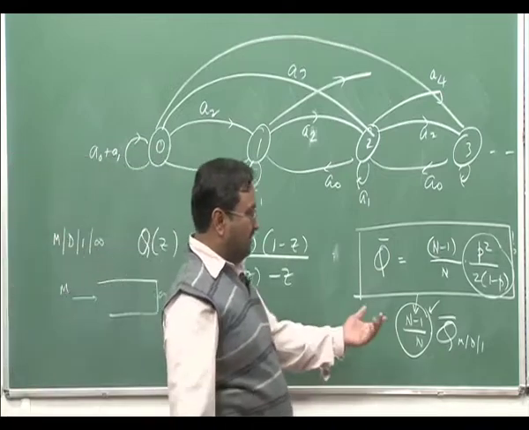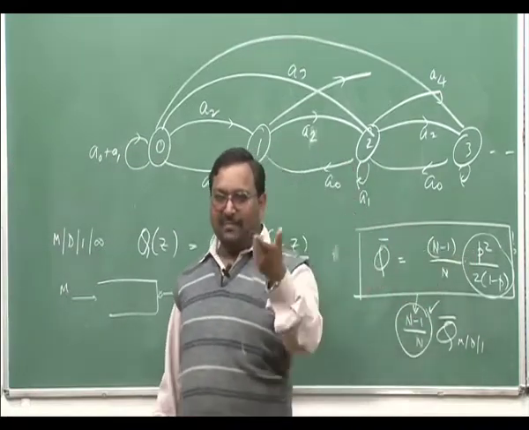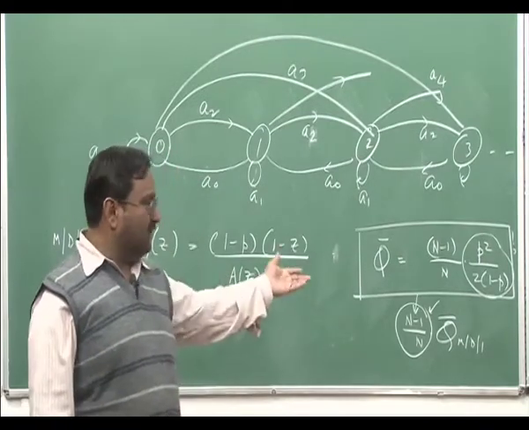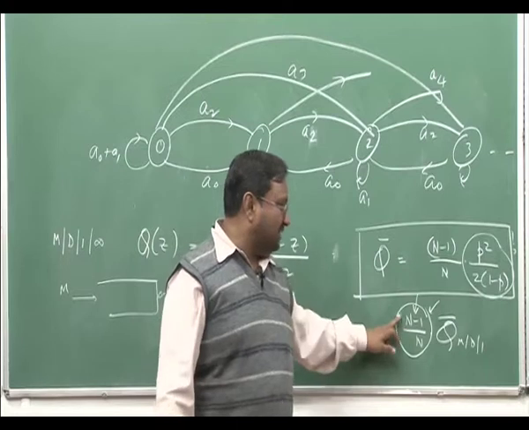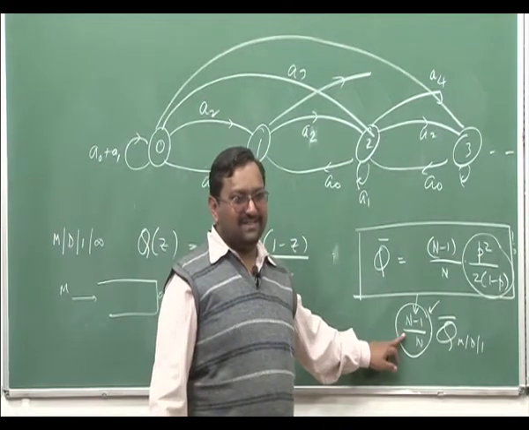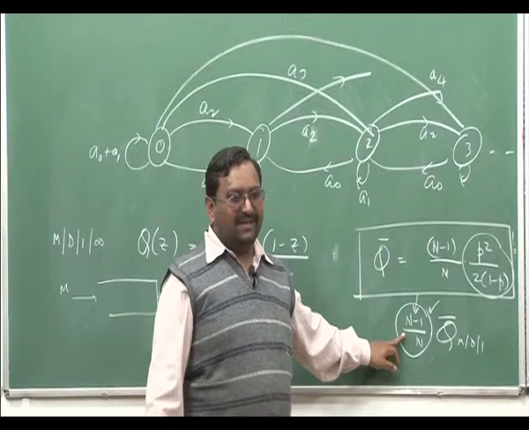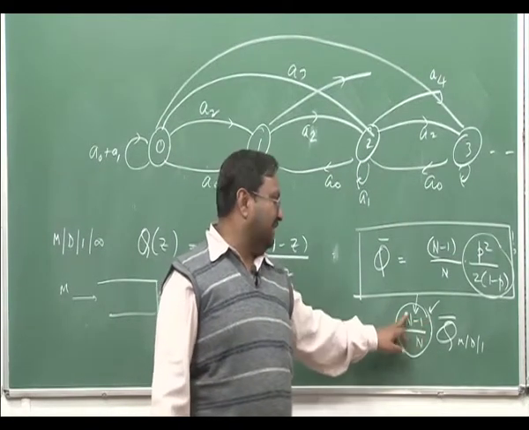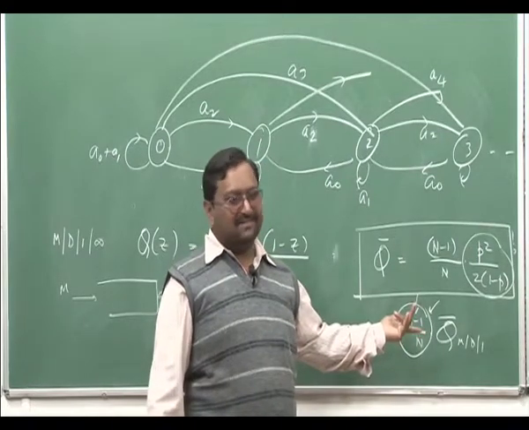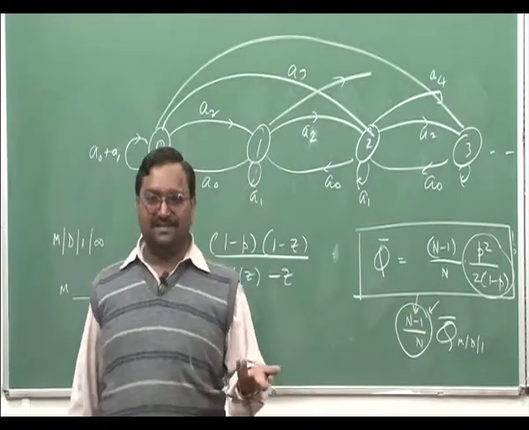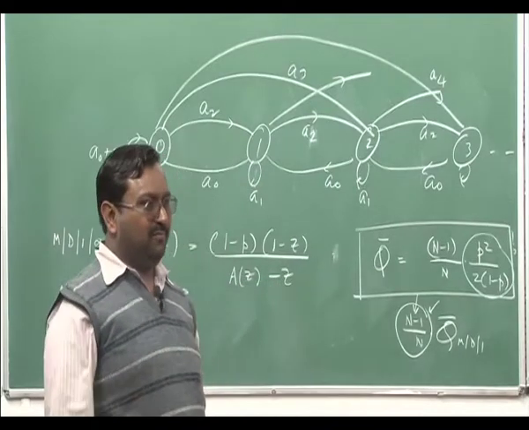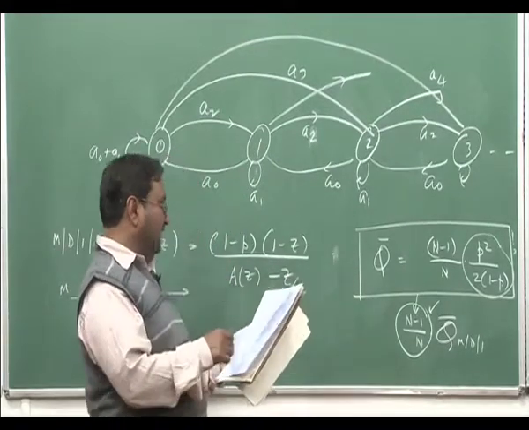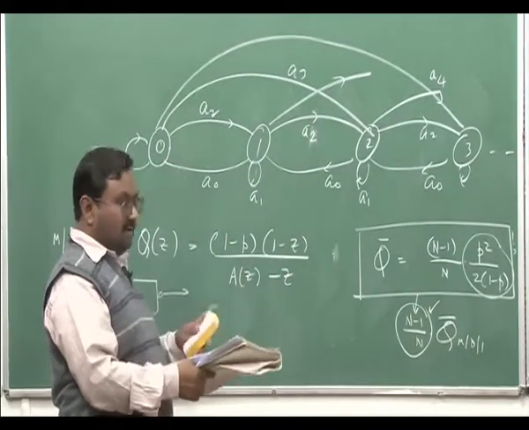For that, this is the thing, where P is the probability that in the slot a packet will be there. So this is what you will get. So N only comes here. The batch effect is here. Remember, when N goes to infinity, what will happen? N is so large, this 1 can be neglected, N by N will be cancelled. It is as good as M/D/1 queue. So batch effect does not matter. That is, I think, one important thing.